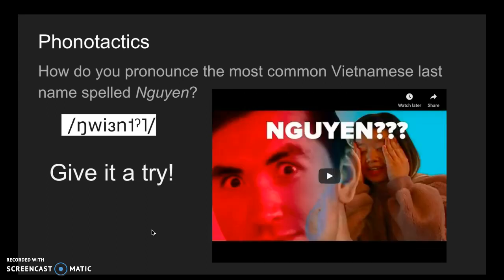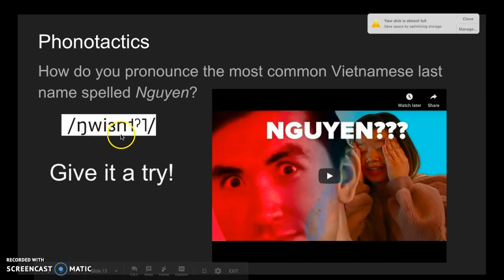So see how you can do. Give it a try again. Then here you've got a tonal mark. So it shows that you're going from a lower tone, well, the second highest tone actually, to the highest tone in the Vietnamese language. And that's going to happen when you flip through this glottal stop here. But it's all one syllable. Oh my goodness. Try it. See if you can get it.